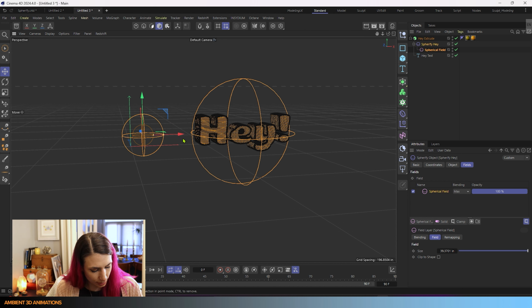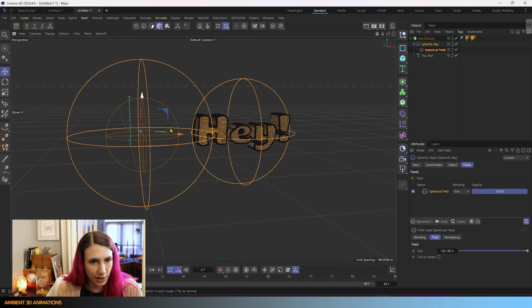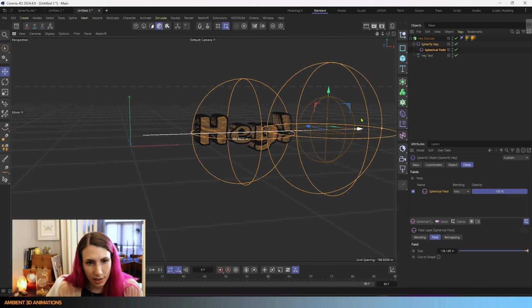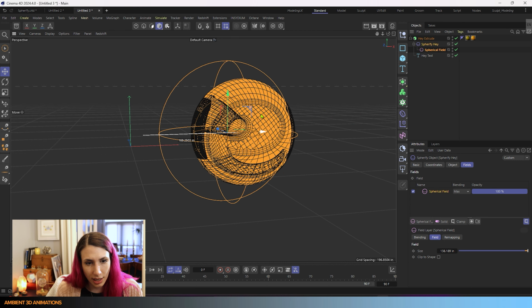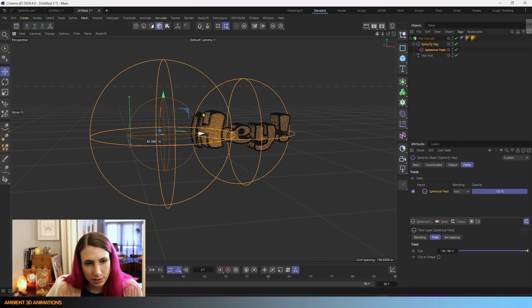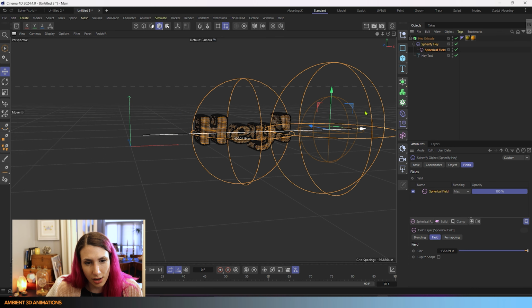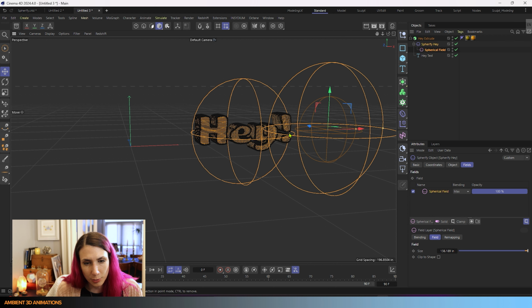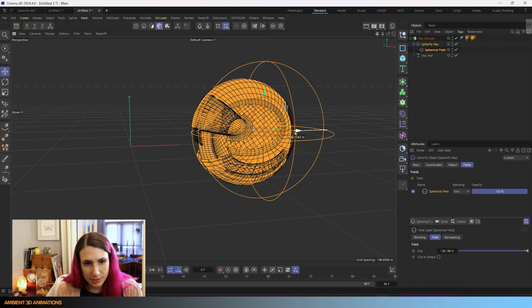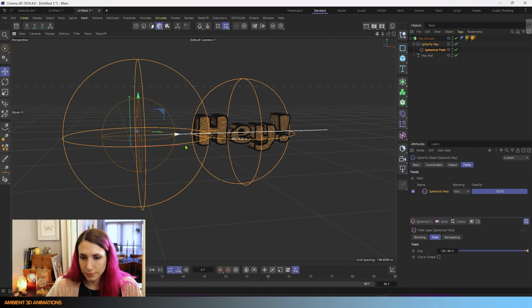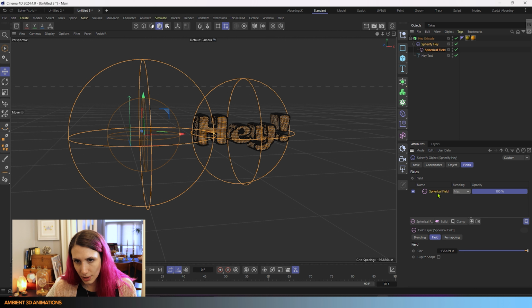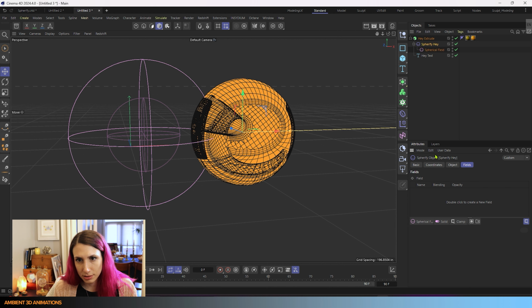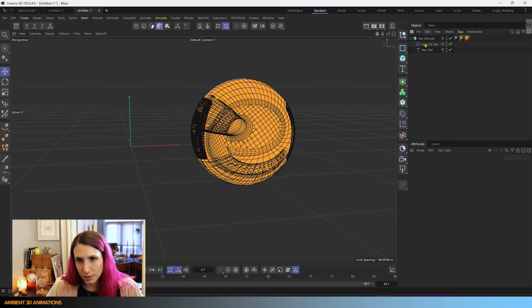So this one looks like a sphere, and it affects things in a spherical way, like that. It's a field. And when things are within the field, the deformer affects it. When things are out of the field, the deformer has zero effect. And there's a gradient of how much it's affected. The center has 100% of the effect. Out here it has 0. And it's like a spectrum from one to the other. So that's one way you can control it. I'm going to delete this because I want to show you another kind of field.